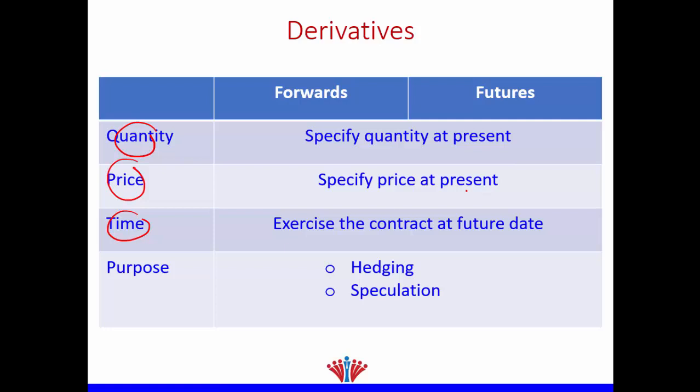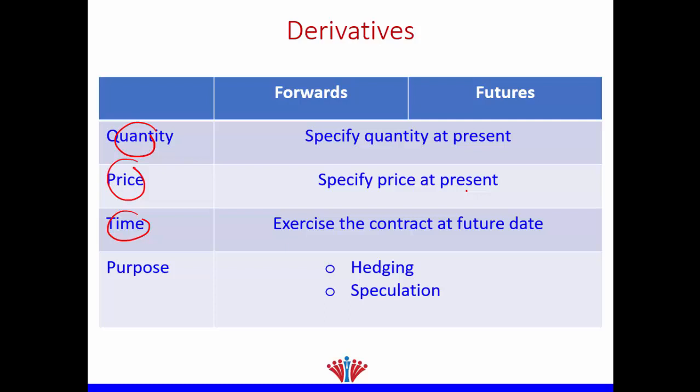And the market participants are usually either hedgers or speculators, either individuals or companies. They have a level of risk and they would like to minimize or eliminate it, which we call hedging or hedgers. Or they are market players who enter the market just to make higher profit by taking higher risk, which we call speculation. So these are the similarities.